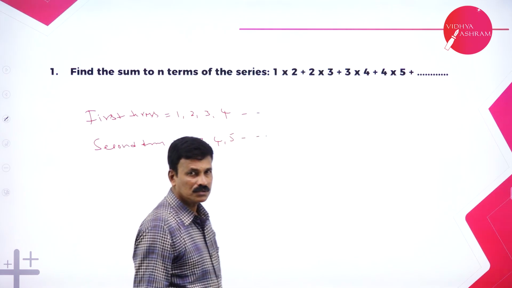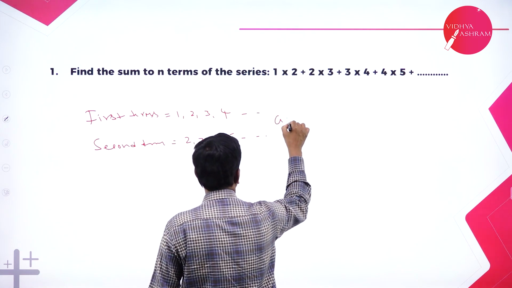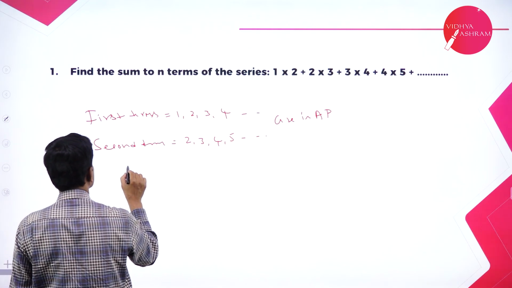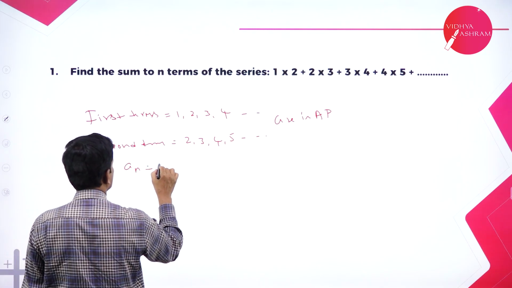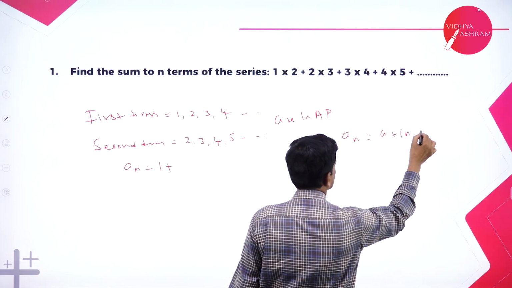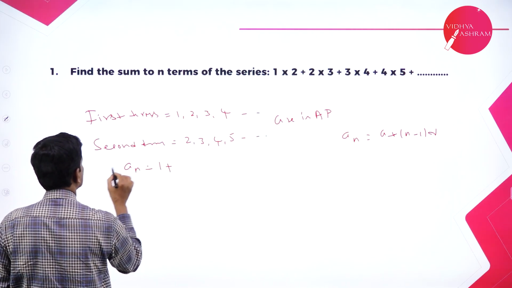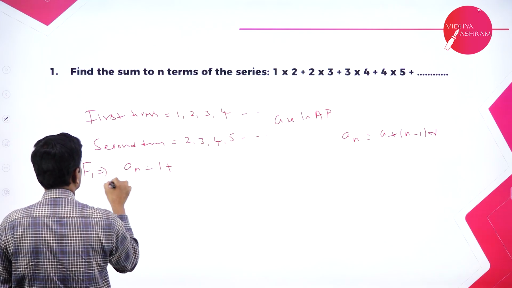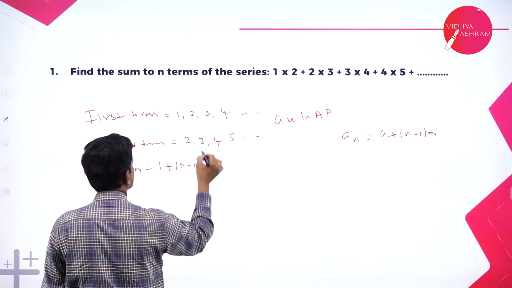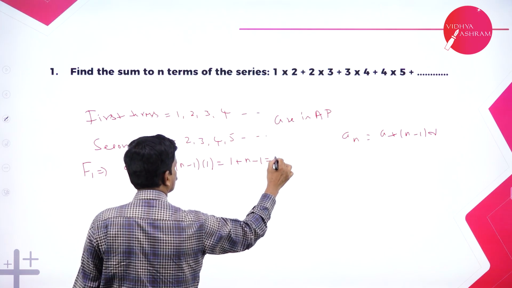Right, okay. Now these two are in AP. First find out the nth term of this. So in arithmetic progression, find the nth term. We know the formula for the nth term of an AP, a plus n minus 1 into d. So for the first terms, a plus n minus 1 into d, where n we don't know, minus 1 into the common difference, which is also 1. 1 plus n minus 1, that's equal to n.